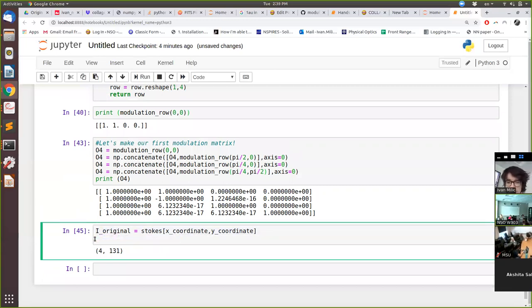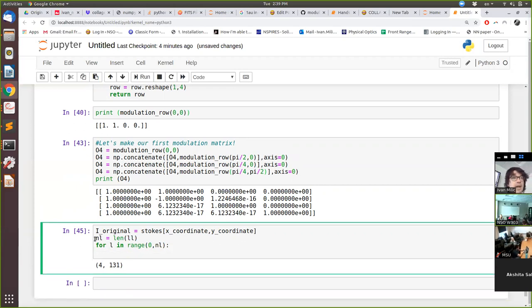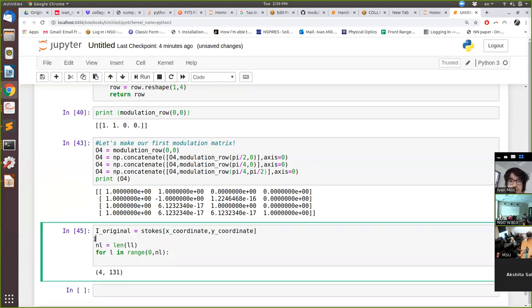Let's modulate it. How are we going to modulate? Well, we're going to make one variable here that keeps the length of the wavelength, and we're going to say for L in range 0 to L, so for each wavelength, I calculate my observable, and now I'm going to make a vector of observables, which are just intensities. It is a little counterintuitive because you would like to call Stokes vector S and intensities I, but since in Valentin's lecture Stokes vector was I and measured quantities were S, I'm going to call this array of measurements, which are actually measured intensities for various modulation states, S measured, to stress that. Its dimension is going to be what? Well, it's going to be 4 for 4 modulation states and 131 for all the wavelengths, right? When we change the number of modulation states, the number of these dimensions here is going to change.